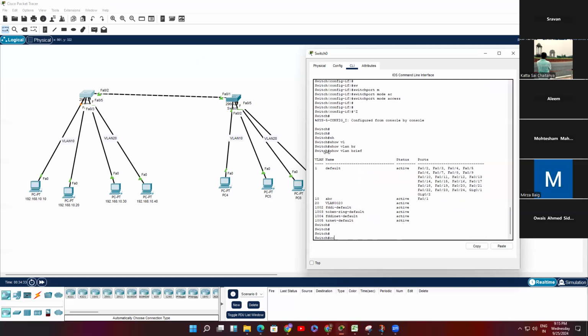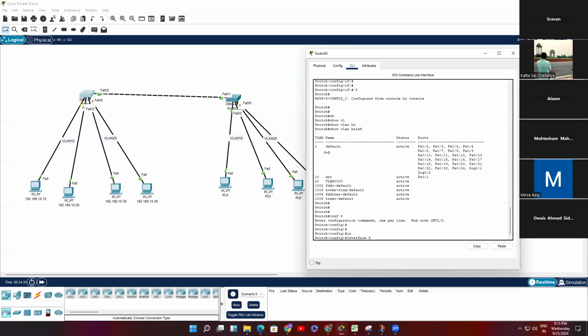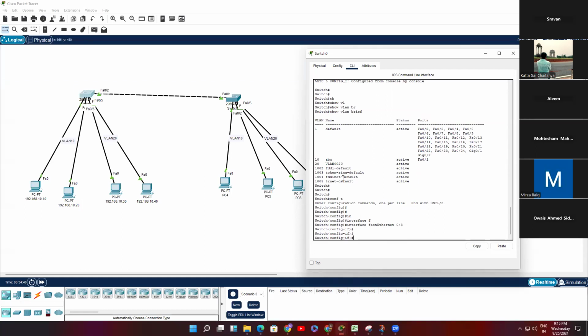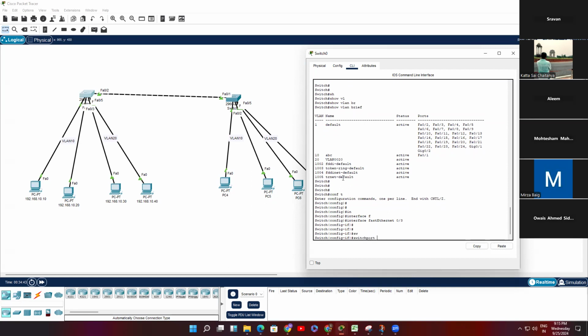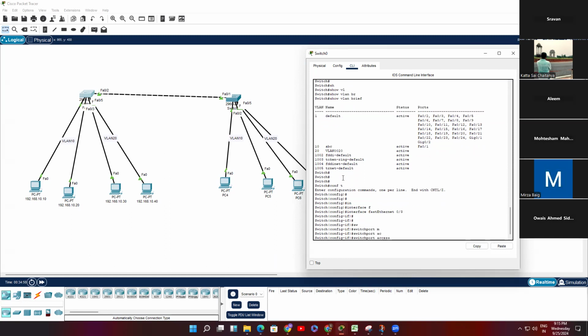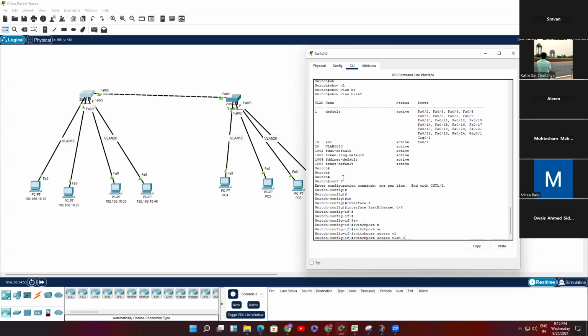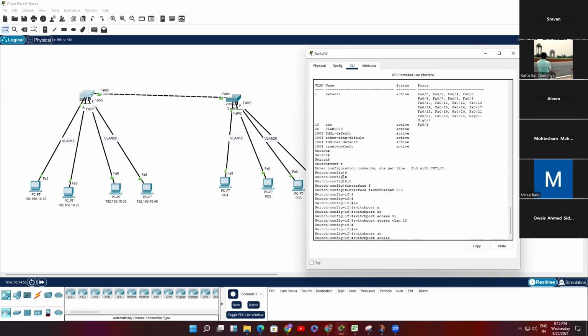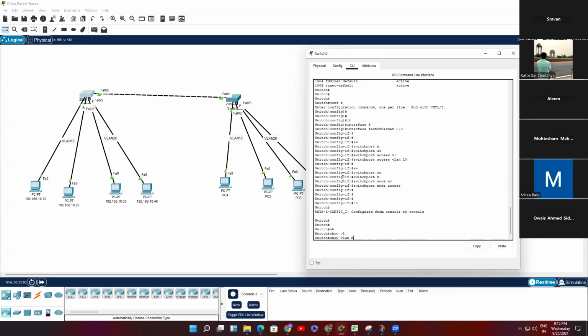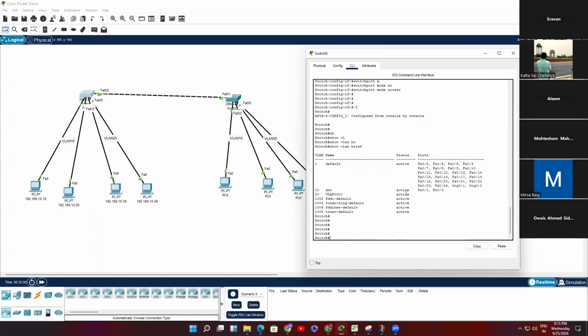If you want to assign one more port, just go to interface FastEthernet 0/3 and give the VLAN. You can give switchport mode access also, and switchport access vlan, whichever command, but two commands are required: switchport access vlan 10 and switchport mode access is the second command. Likewise, if you want to check, show vlan brief. This is the way we can configure it.